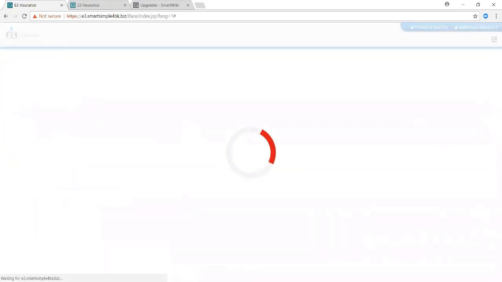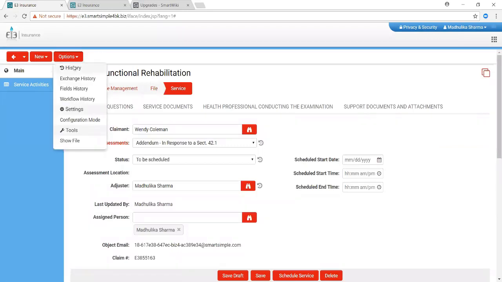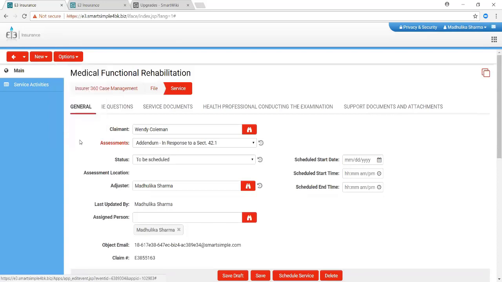There's another thing which you'll find useful. On the level 2 page, if a user is working on this page and they just want to navigate and get some information from the level 1, the previous level or the file level, you can either click on this breadcrumb file, which will take you back to the previous page, and then you can navigate back into the service. The other user-friendly option that I want to show you is this. You go into options and you say show file.